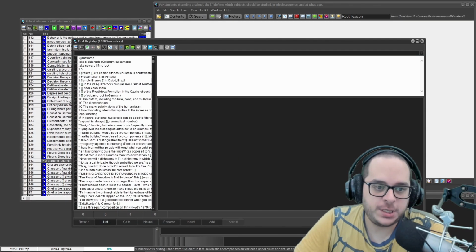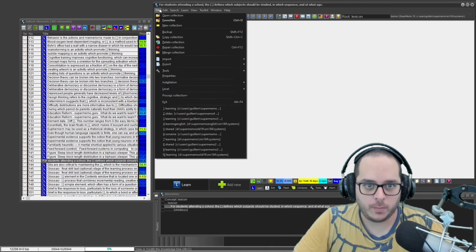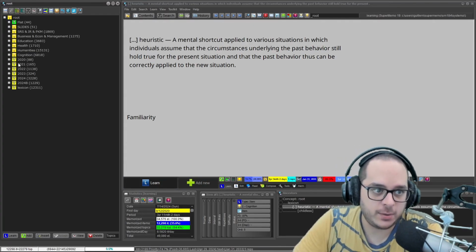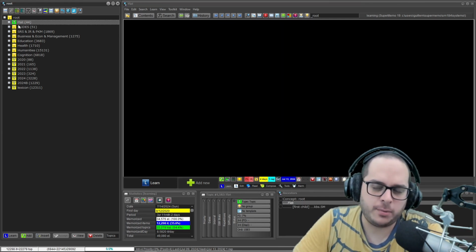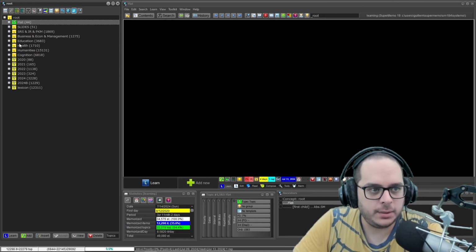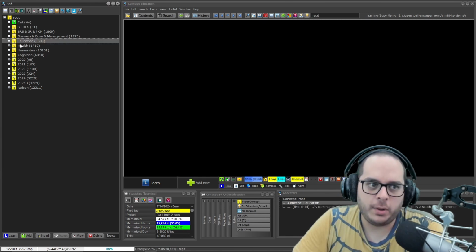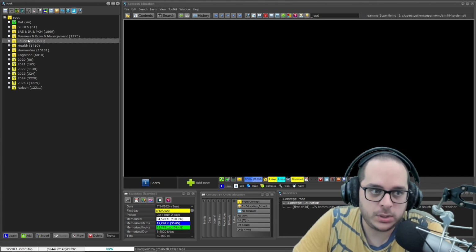And this strategy is true if we don't want the entire thing. Let me go back to my collection. Perhaps I just want something specific, that is language learning, if you do it. Or let's say I only want this, the flat, that is more vocab related. Or any specific concept group, like, for instance, education. What are the higher yield words, how many different words I use, all of that.